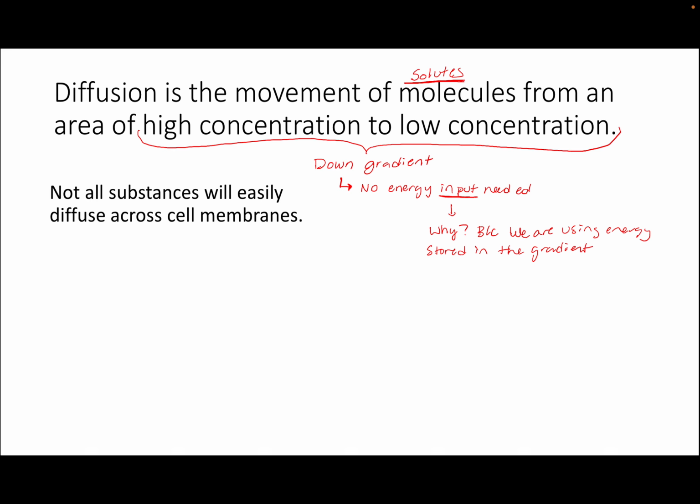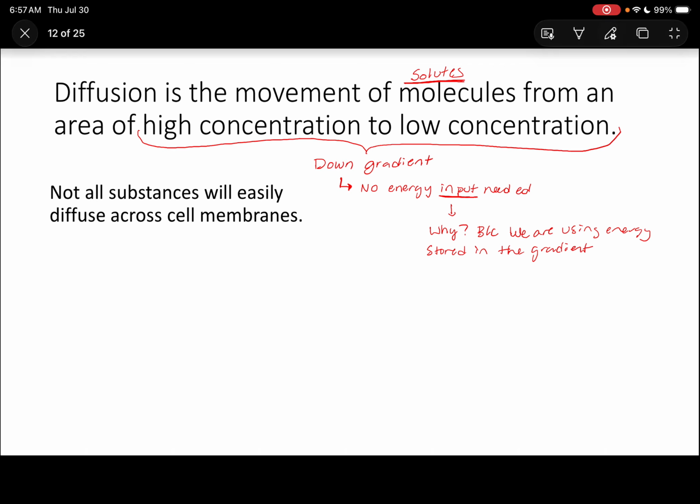Okay. Again, think about it this way. Think about going down the gradient as like going downstream. If you've ever been canoeing on a river, you know that if you want to go downstream, you could make it a very lazy trip and simply sit in your boat. You probably want to steer, but even if you don't paddle, you are going to move downstream because the current is going to pull you in that direction. The current is still a release of energy as the water moves and pulls the boat with it. But you, as the canoer, do not have to input any extra energy to go that direction, because that's the natural flow of the water. Solutes will naturally move down their gradient, and they're using that energy that's stored within the gradient. So we don't have to input any extra energy for this movement to happen.